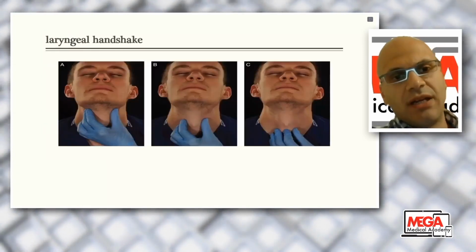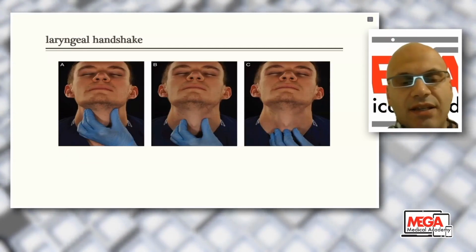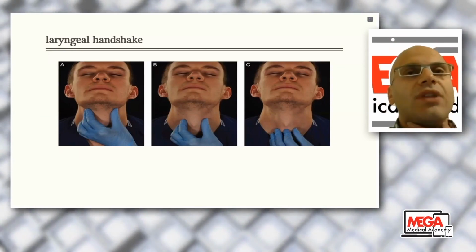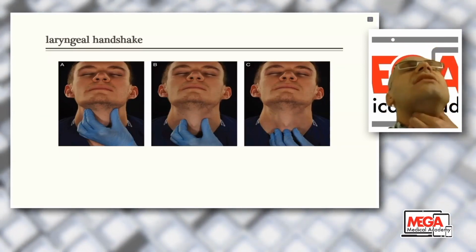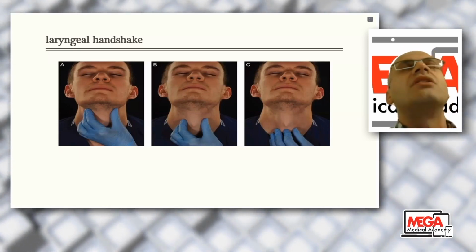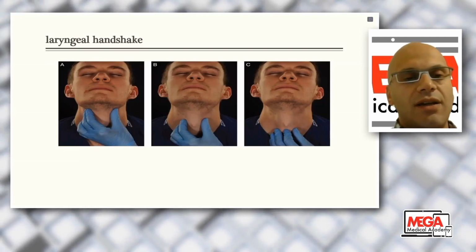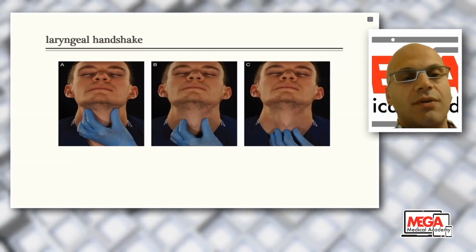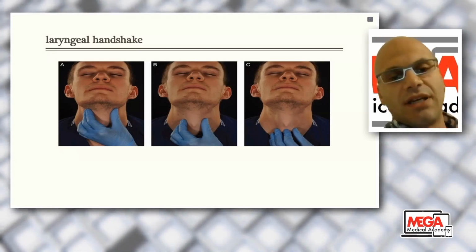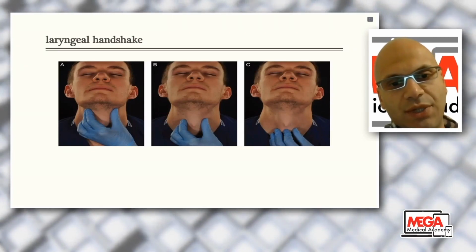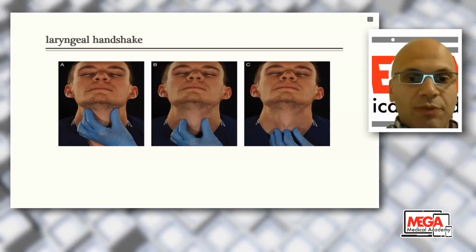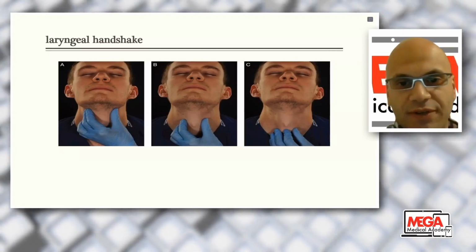We'll discuss now the laryngeal handshake technique. It's a simple maneuver where you put your thumb and your index finger on the greater cornu of the hyoid, then slide down to feel the two sides of the thyroid cartilage, coming further down to feel the cricoid cartilage, and then with your index finger palpate in the middle of the neck to find the cricothyroid membrane. Here, coming down, you use the index finger to check the cricothyroid membrane. It is more prominent in males and a little more difficult in females.